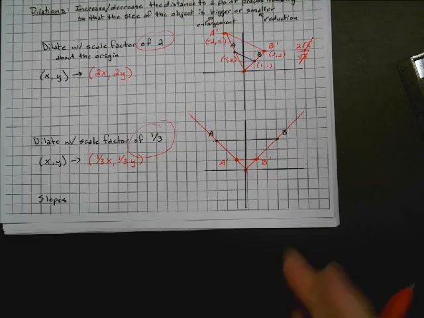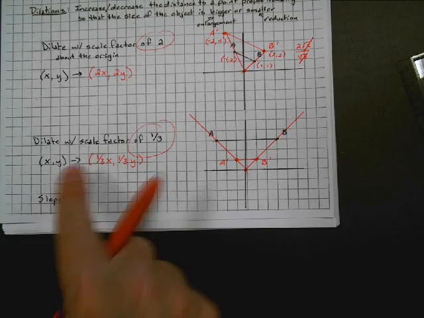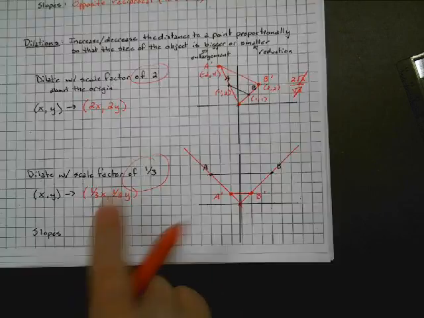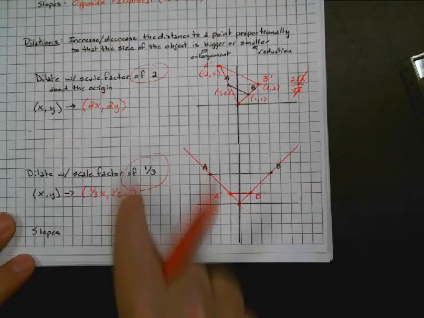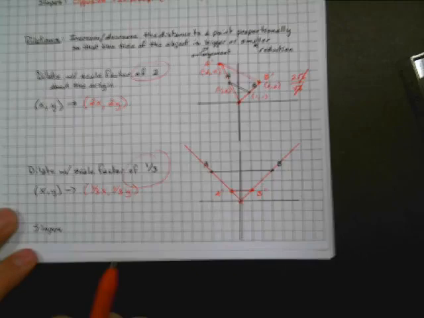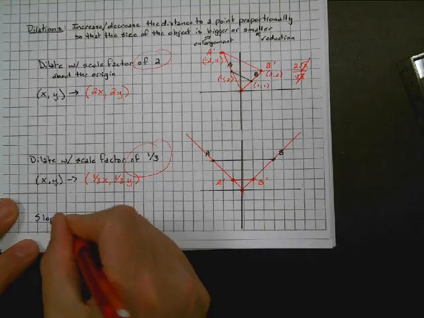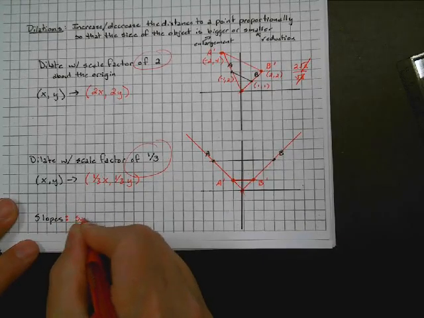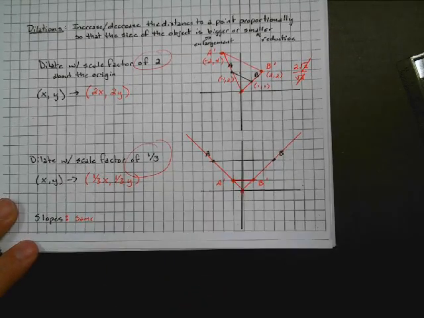Now, the real fun stuff is when you do a translation or a reflection and a dilation, or you do a rotation and a dilation or something like that. That's where it gets really fun, and you can make equations based on the different transformations you're making. We're not going to do that now. I'll let you play around with it. So the slopes on this, they're always going to be the same. So we're always going to create something parallel when we do that.